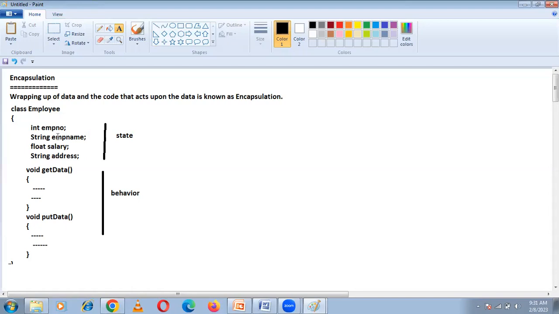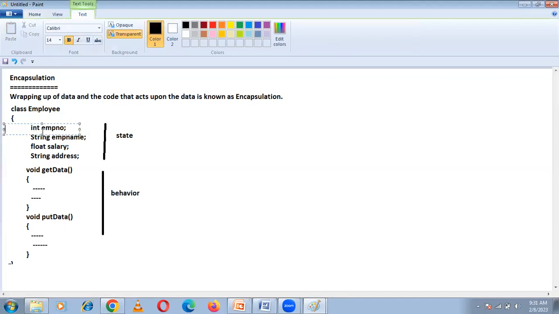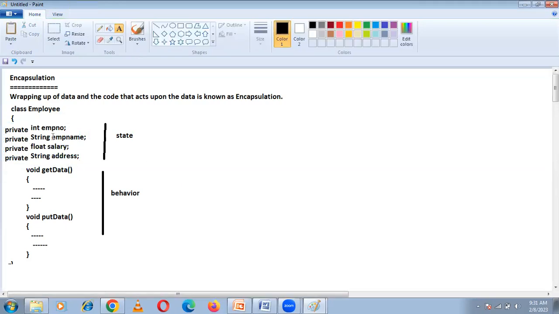So we have to give it as private. Private int empno, private string empname, private float salary, private string address.